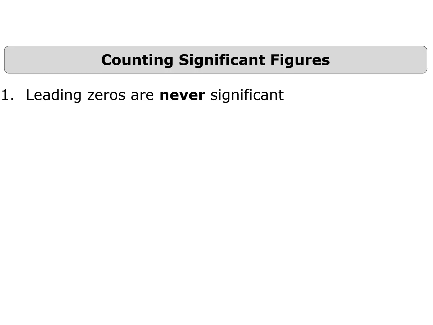Let's review a few rules for counting significant figures. Leading zeros are never significant. Whenever we have decimals like this and we have leading zeros, we can draw an arrow from the left to the right to the first non-zero number, and then everything to the right of that will be a significant figure. So here we would have two significant figures.